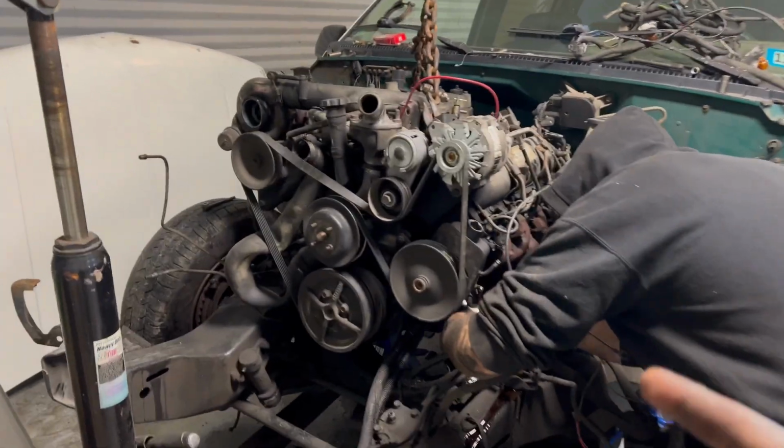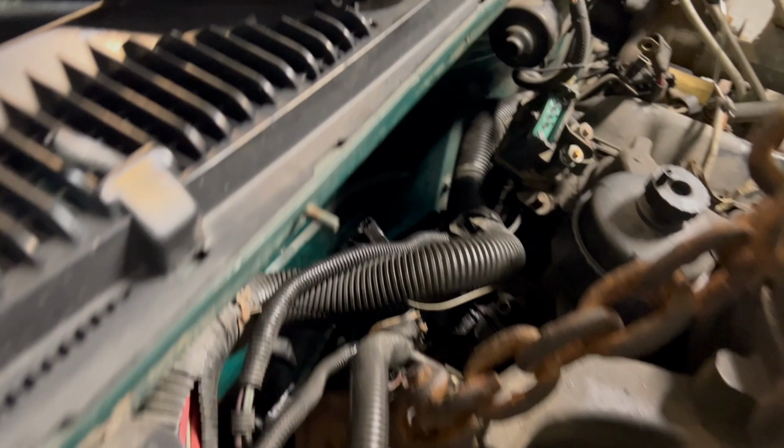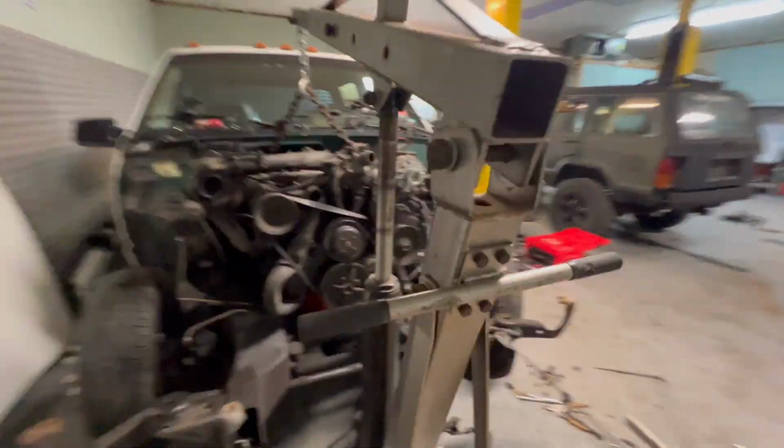Alright, so it's disconnected from the trans. Just gotta remove the power steering lines. Forgot to do that, but separated. There's a bunch of room back there, so it's really easy to remove the bell housing bolts, which is awesome. This thing is a unit though.